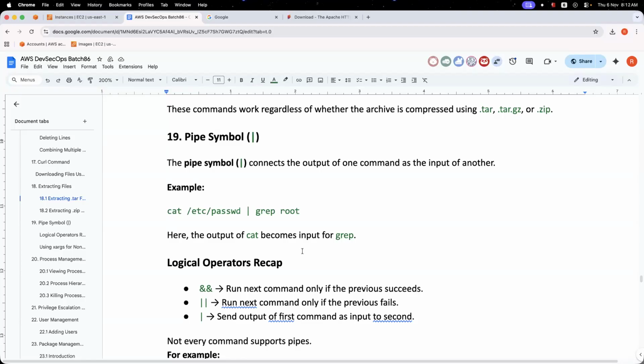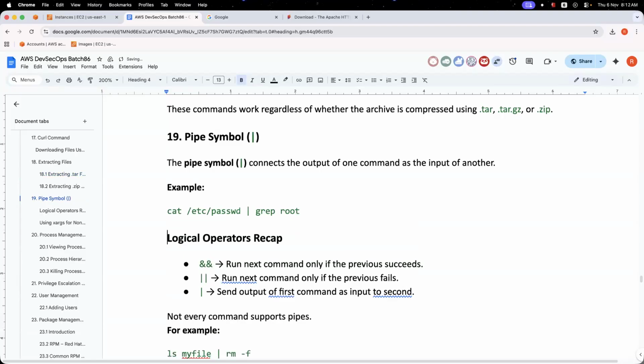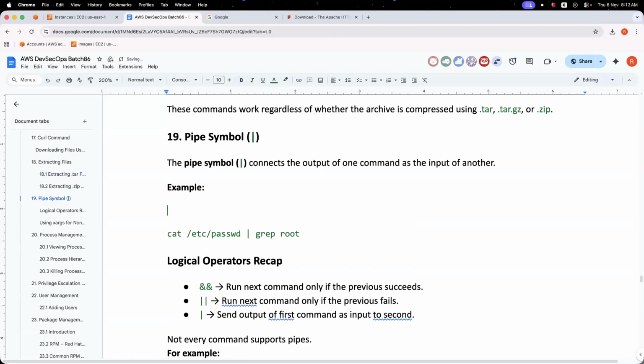What the pipe symbol does is send the output of the first command as input to the second command. So command one's output goes as input to the second command. You just give command one, pipe, command two.